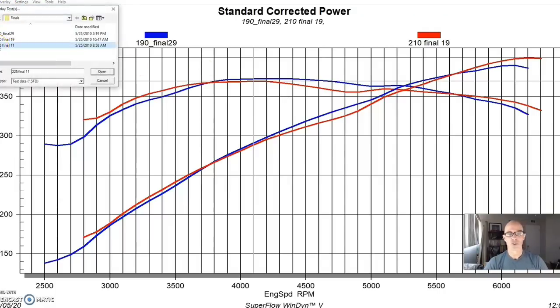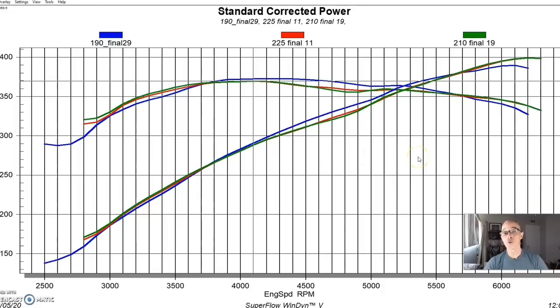In this combination on a sub-400 horsepower 302 or 306, the 210cc intake port with the flow rate offered by the Dart Pro 1 is enough to support 600 horsepower. So we have a 600 horsepower head on a motor that's only making 400 horsepower, so really it's way more cylinder head than it needs regardless of what's happening to our low speed torque. But our final combination: we removed the 210 head and put a set of Dart 225 heads on, again CNC ported. They flow a little more than the 210, enough to support over 600 horsepower, but we saw the same thing—it had a drop in power in the mid-range, made more power at the top as expected, but also made more power down low.